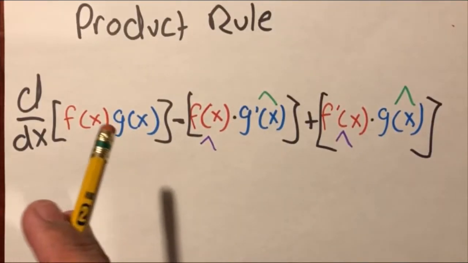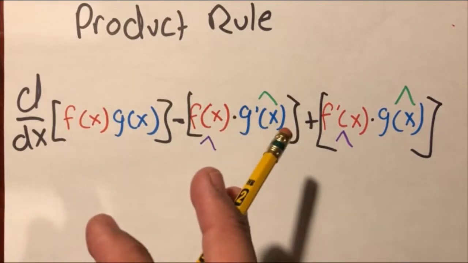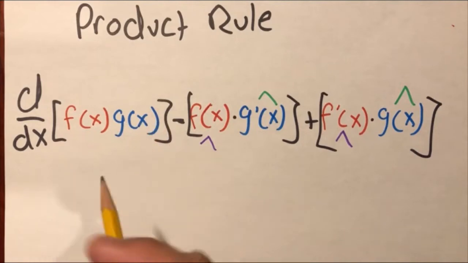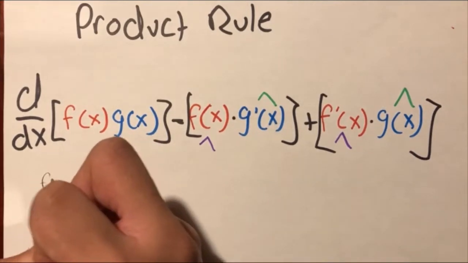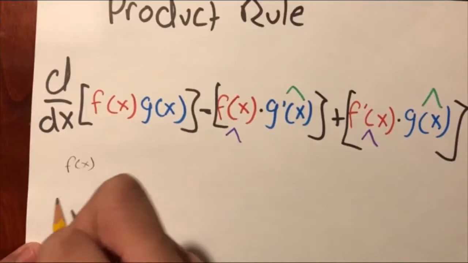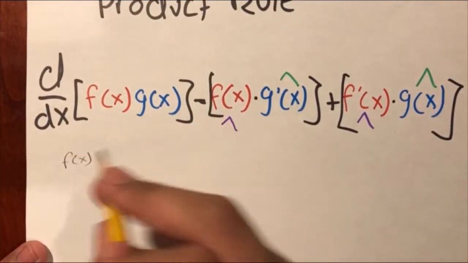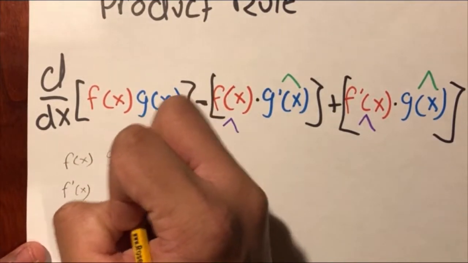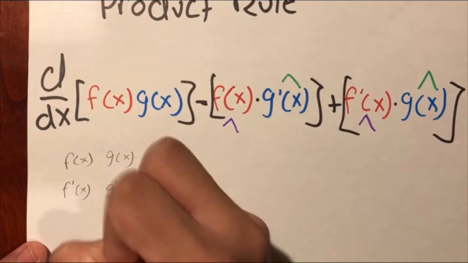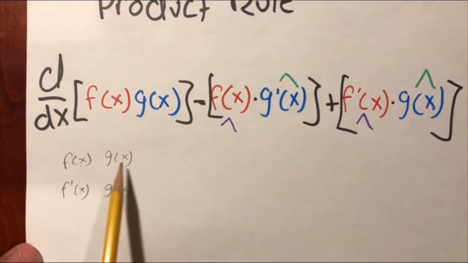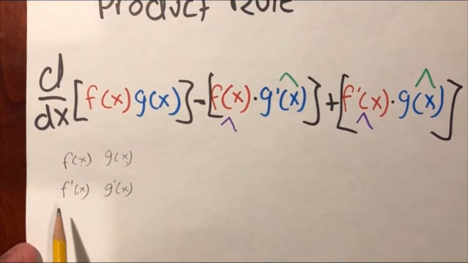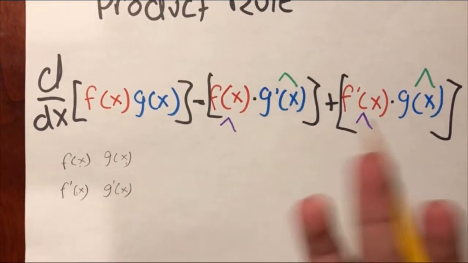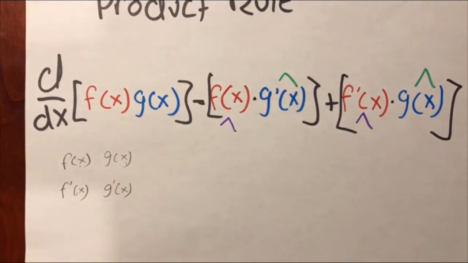So my tip in any differentiating problem, product rule, quotient rule, well, you have your functions here. I would recommend writing it out, f of x, just like cross multiplying. I'll do f of x and f prime of x, g of x and g prime of x. I'll list my functions given, and then I would find the derivatives of each function, just for me to have a list of it, depending on if I use it or not. It would make your life a lot easier in plugging in.